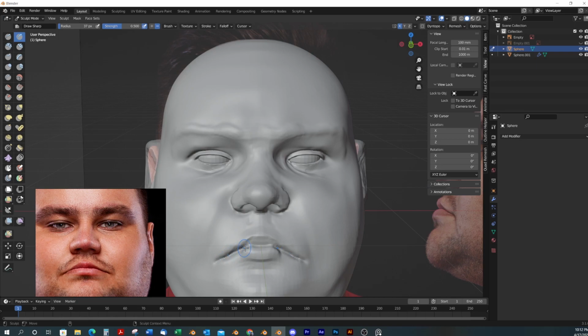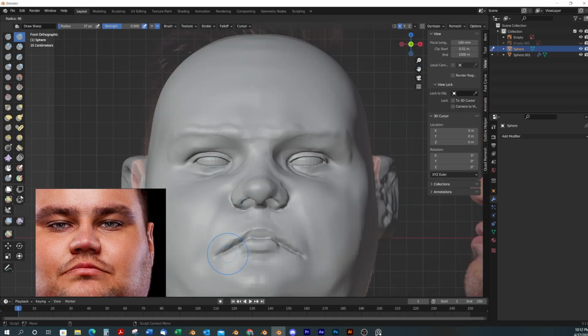His mouth goes all the way over, kind of to the middle of his eyeball, if I'm looking at this straight on. His nose actually could probably come down a little bit. Nose comes out maybe a little bit more.